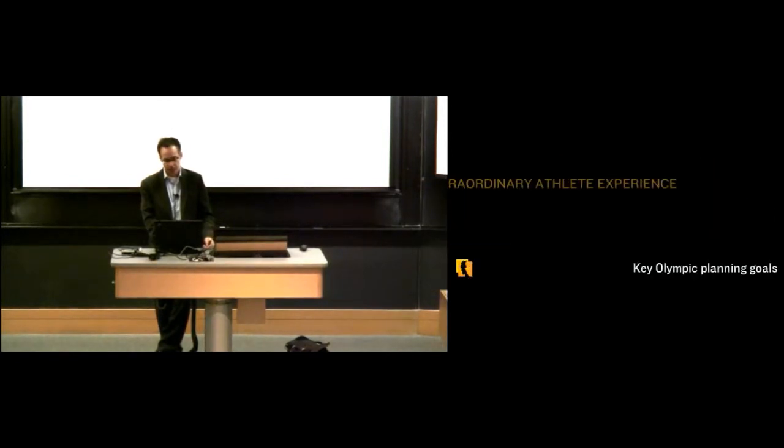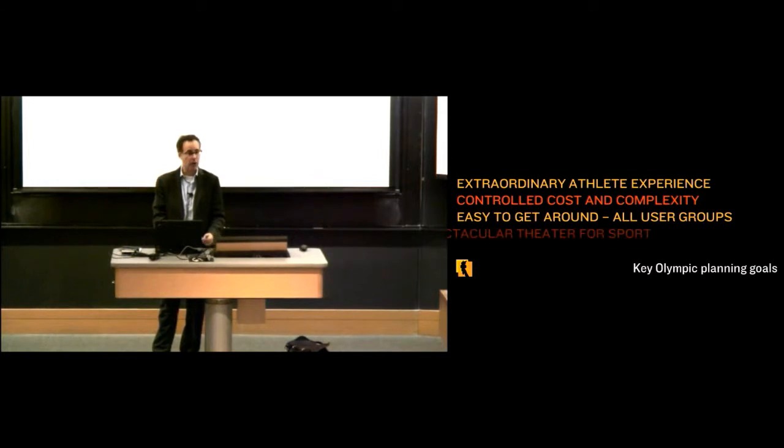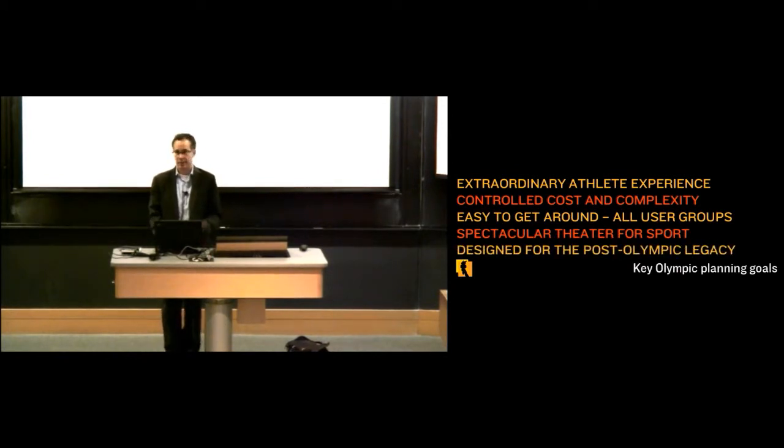So if we go back to New York, again, the key elements of the bid are to make it exciting. You want this to be something that the athletes are excited about, that you're able to afford it, and cost is something that's closely managed, that's easy to get around for all the different groups. One of the things that's talked about is the spectators, the officials, the IOC members, the athletes. Everybody wants to go where they need to go on time, efficiently, and they're not supposed to cross paths. You don't want athletes going to a facility at the same time or through the same path that the officials or others are going to. So there's a lot of logistical coordination. And then again, a theater for sport for the city that you're in.